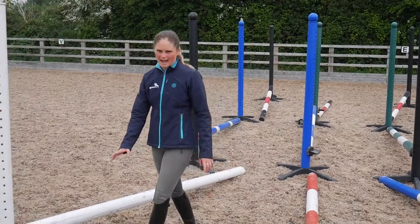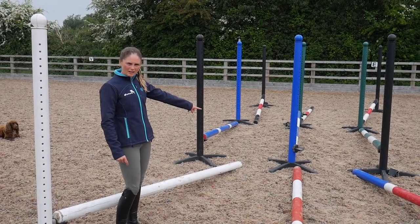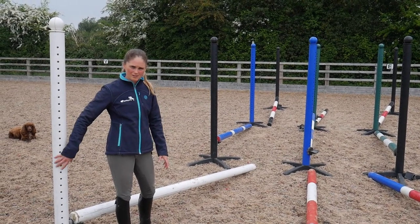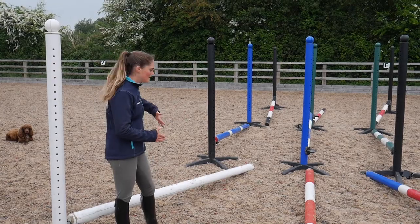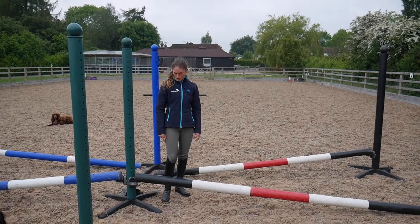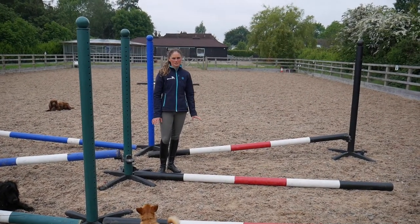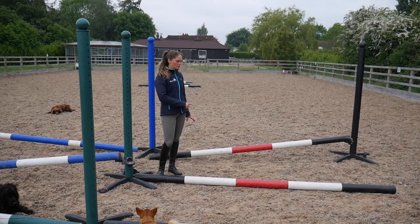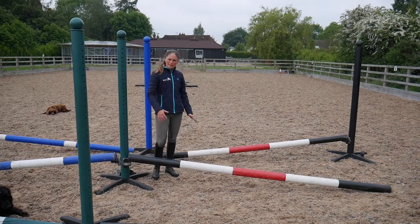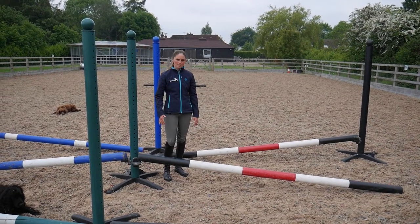I've got wings on the outer edge of this exercise. If the poles were only raised in the middle it might mean she falls out, whereas the wings really help to keep her centered and keep her traveling on the curve through the poles. If you're riding a younger or greener horse, you can just take the pole off and leave it on the ground — keep the distance the same — and let them work through it more confidently. Then you can pop it back up when they're feeling nice and comfortable.